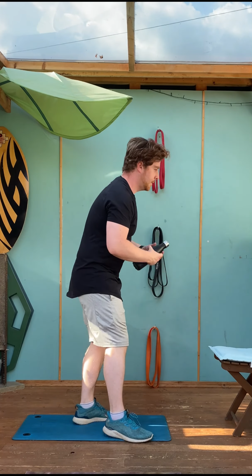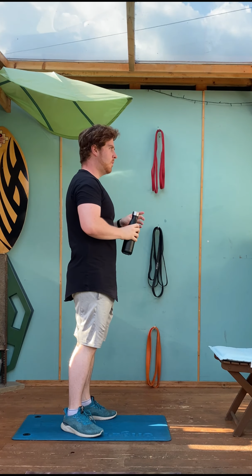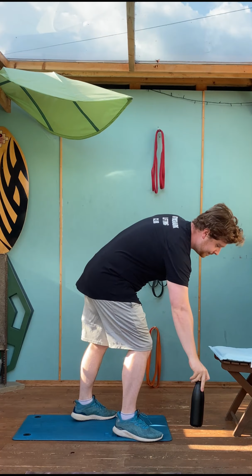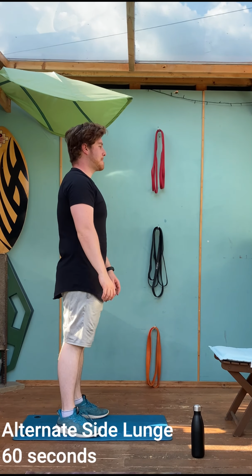Is going to be side lunges. Both legs, one at a time, keeping your back straight, trying to keep all your weight over your heels, not your toes, lunging out to a 90 degree and lunging back in.